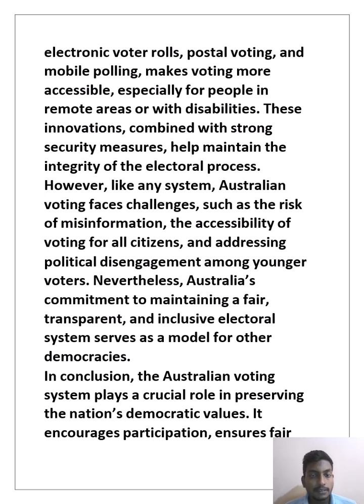By using postal voting, electronic voter polls, and mobile polling, the older people and the persons who are not feeling well can vote from their home or work, etc., or from their village. It is a good method for the world to implement. Nevertheless, Australia's commitment to maintaining a fair, transparent, and inclusive electoral system serves as a model for other democracies.